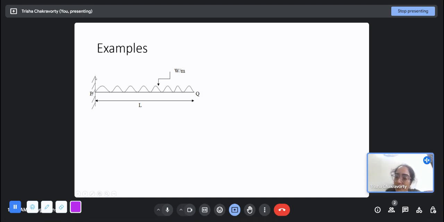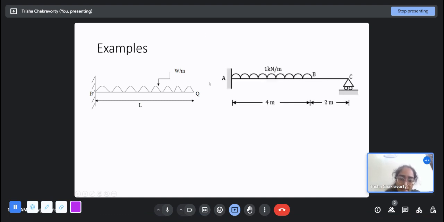But the thing is, suppose one of these support reactions fails. For example, suppose this vertical reaction fails in shear, then the structure will collapse. However, this is a cantilever beam with a roller support. So here, even if the vertical reaction somehow fails, there is a backup to take the vertical shear force. So the structure will not fail right away. So in the real world, we are always looking to make indeterminate structures to make them safe.